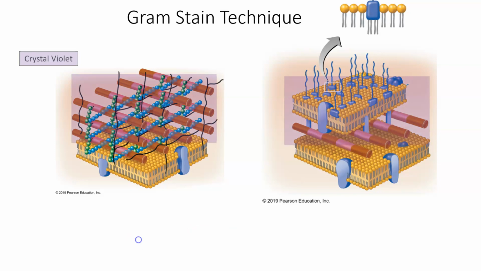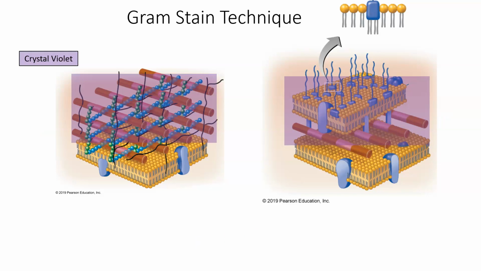The gram stain technique first employs our primary stain called crystal violet. Remember, crystal violet is a purple stain. It is a simple stain. It's going to stain any and everything. In this case, we employed the crystal violet over the top of our gram-positive bacteria and our gram-negative bacteria. Gram-negative sitting over here, gram-positive sitting over here. Both of the samples at the end of our crystal violet step will appear purple because we've only used a purple stain.